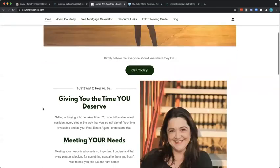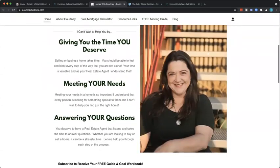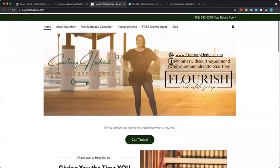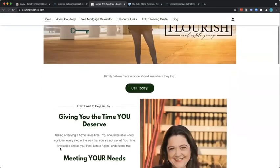Now, one of the things is that I love a big piece of text on a website, right? But these three in a row feel a little too crowded to me. So I would instead designate what does heading 2 look like, right? So on websites, we typically have heading 1, which not always, but is usually your largest presence of a heading on a site. 2 can be your second largest, 3 your third largest, 4 your fourth largest. It isn't always going to work out that way, but that's a good rule of thumb to follow.